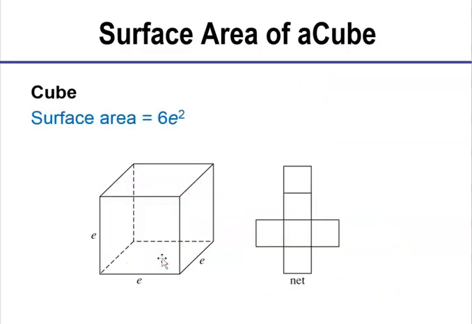All right, so there's your formula that we just discussed. And notice the net. Now, this isn't the only net. You're going to see this in possibly your first homework problem, that there are different ways to draw the net. But I do like this one. It's the easiest to see that if you folded this up, 4 sides would go up, and connected to this side right here would be the top as well. So this is a net for a cube. There's more than one. You could find many other possibilities for nets to build a cube.